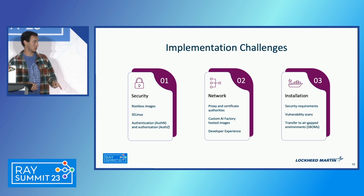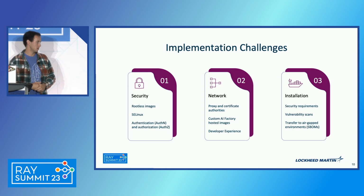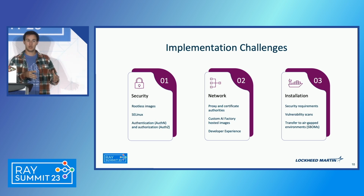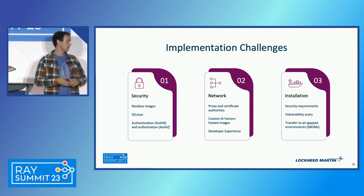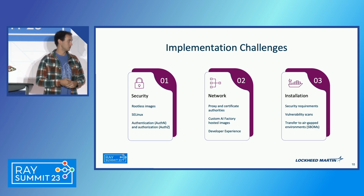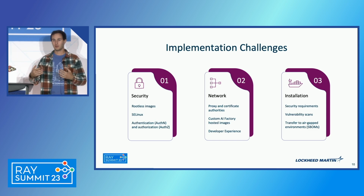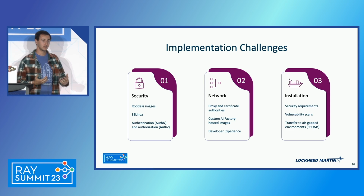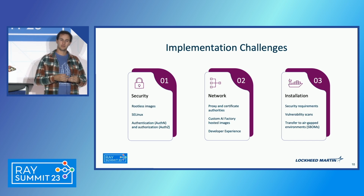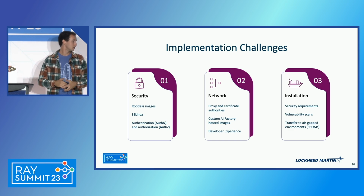For the rootless images solution, the big piece was the GPUtil package through pip or Python. When you have that installed on your Ray image, it allows you to bypass reading from specific directories at the root level. So simply by installing that package, ensuring it's on each image, we were able to mitigate any other risks. Next, we have SE Linux. So when we run our large-scale multi-tenant Kubernetes clusters, we have them isolated and locked down, meaning every single pod has to run with SE Linux, and we had to make sure that Ray understood that context.